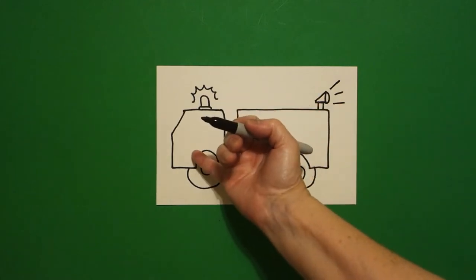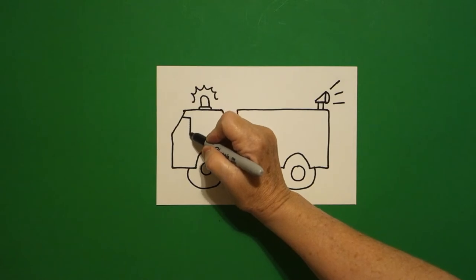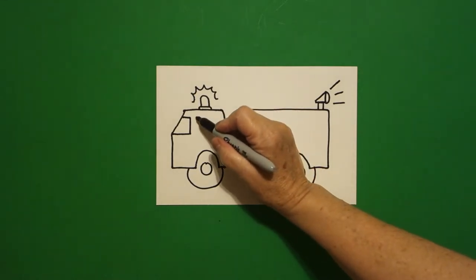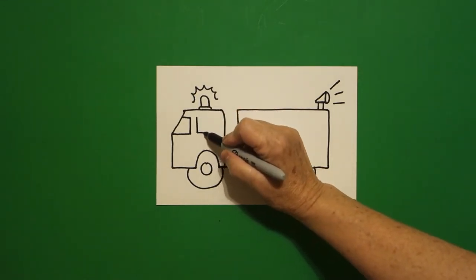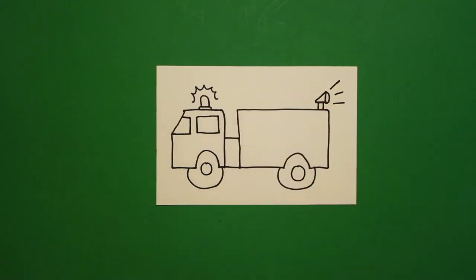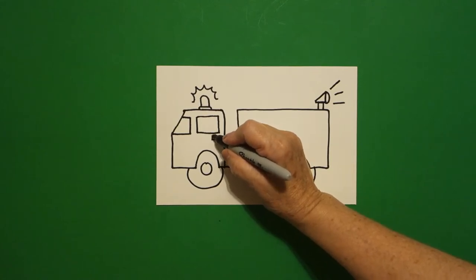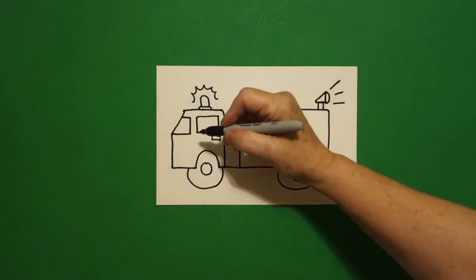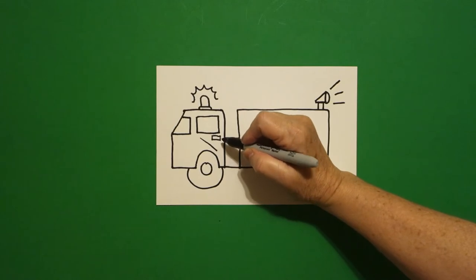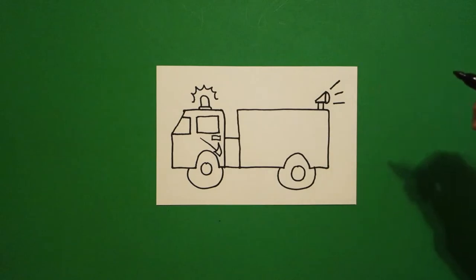I come back over here to the front. Right about here, I'm just going to draw a straight line down, straight line over, connect. Right next to it, I'm going to draw a straight line over, straight line up, straight line, connect. Right underneath, I put a little baby rectangle. Straight line, straight line, straight line, connect. Going diagonal, I'm going to draw a straight line. And then I'm going to draw a curve line up, curve line down, straight line, connect.